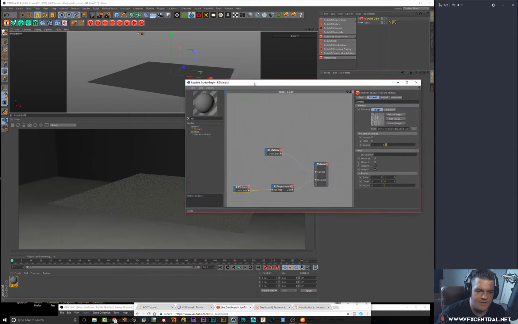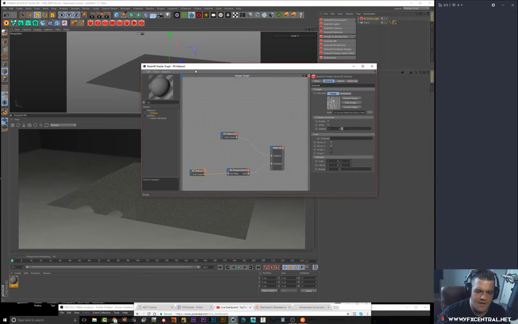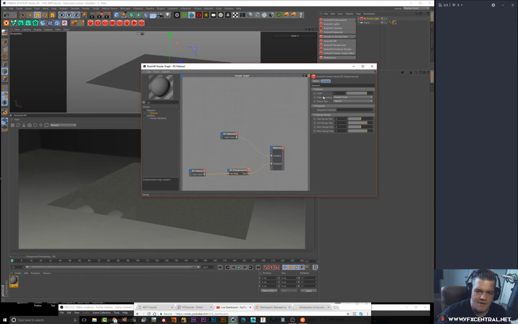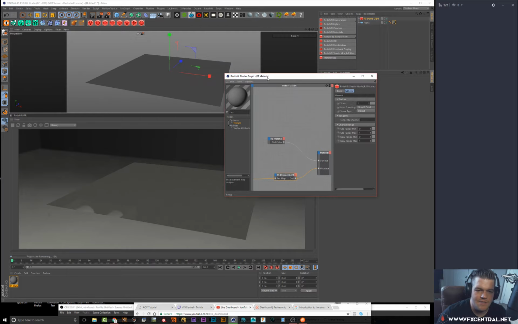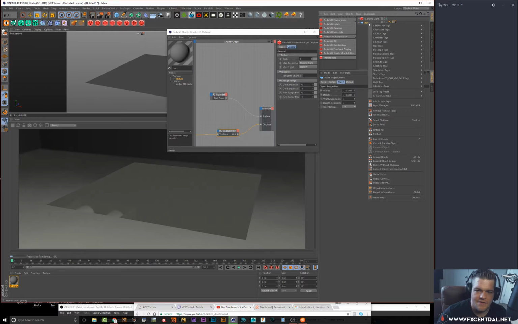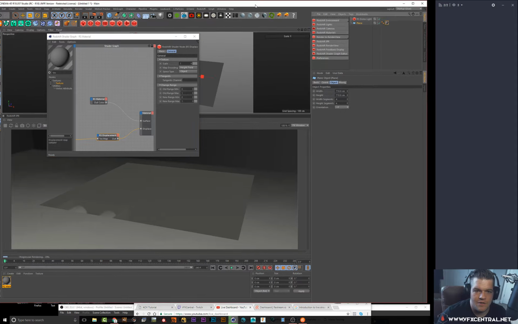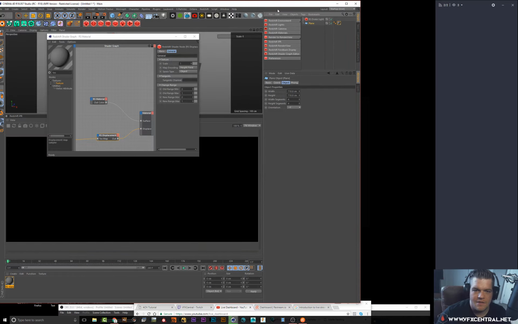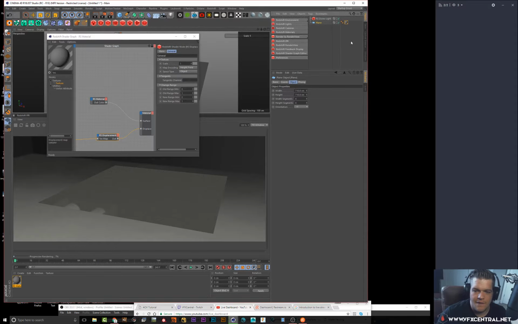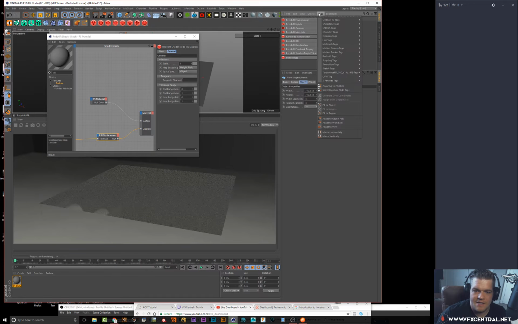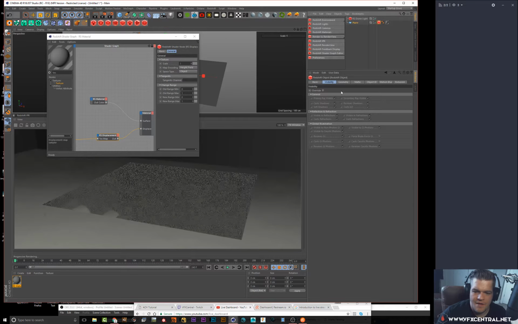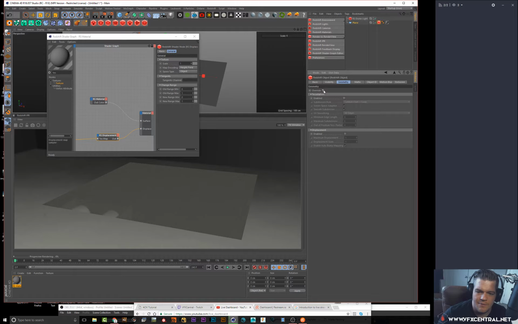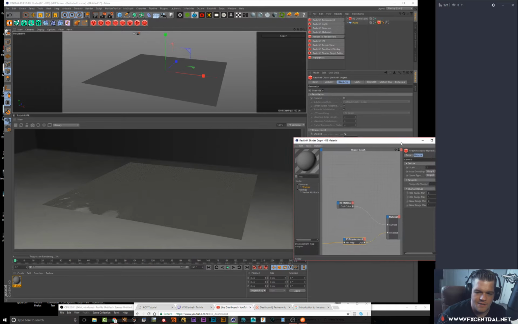And I remember when I first started learning this, I was way frustrated and I could not figure out for the life of me. I was cranking up the scale and everything, and it was not working. So that's because we need to add on this object. Oops, I don't know if you guys can see. Let me see if I can move my windows over for you a little bit better. Getting cut off. Okay, so that's because we need to add a tag, and we need to go to Redshift object tag. Let me bring that over. And in here, we need to go to geometry, and we need to turn that on and turn on displacement. And we can already tell that it's doing something, so it is working.